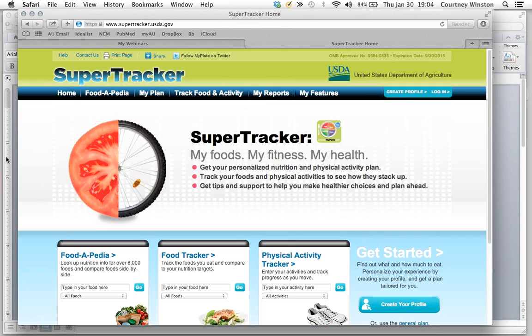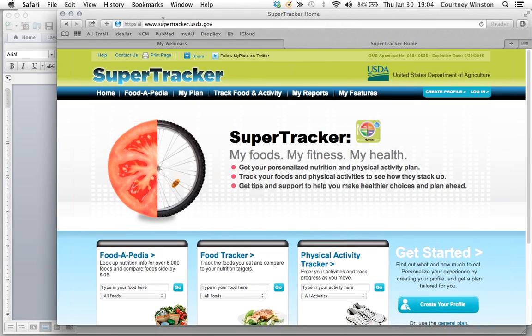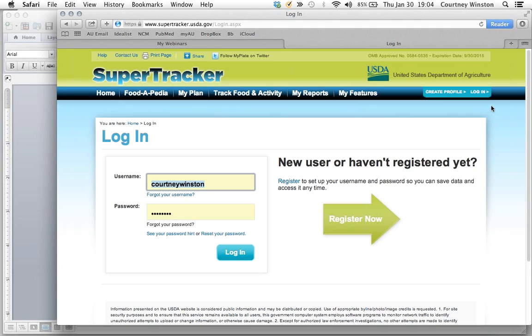So when you come onto this homepage, there are a couple of different ways you can do this. First of all, the easiest, fastest way is to go right here to Food Tracker. That will allow you to enter all of the information without creating a profile. I've used this quite a bit, so I have my own profile. You can click on login, then register now and set yourself up with a profile. It's kind of cool because if you use this on a regular basis, it'll ask for your age, height, and weight, so that down the road you can track your intake over time, and it'll also personalize goals for you with regard to calories and other nutrients.